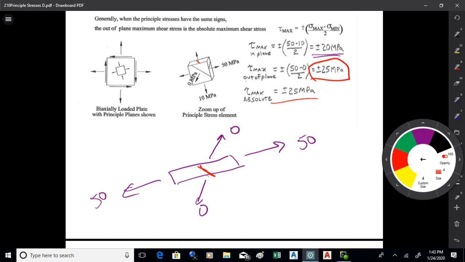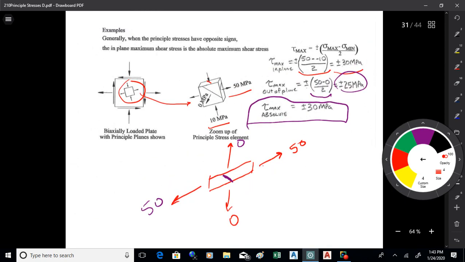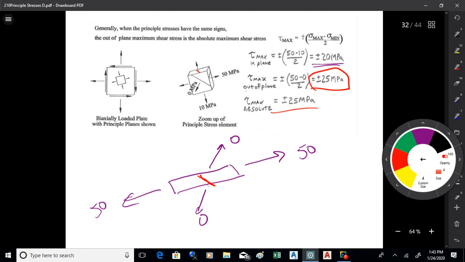There is kind of a general rule on this, and the general rule is if the in-plane principal stresses have different signs, you'll get minus a negative when you run that, and the in-plane tau max will govern. If the in-plane principal normal stresses have the same sign, then the 0 here will get you the bigger of the two. The out-of-plane stress will govern, okay? So if the principal stresses have different signs, the in-plane shear stress governs. If the principal stresses have the same sign, the out-of-plane shear stress will govern, okay?